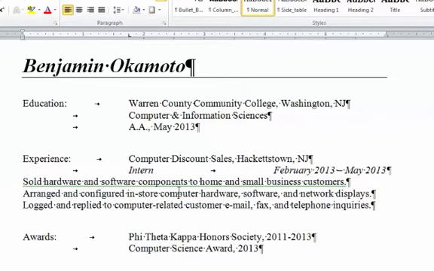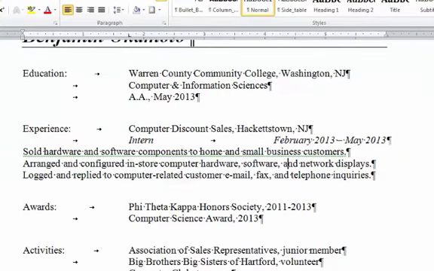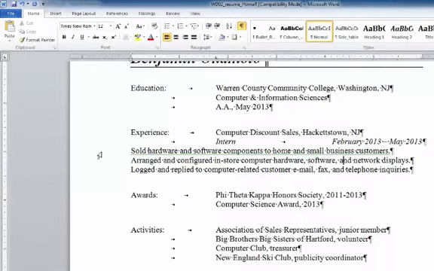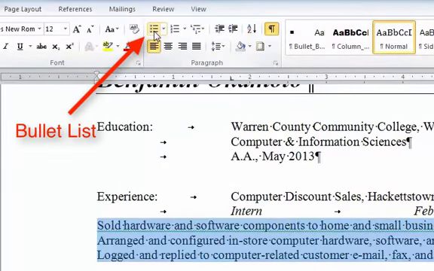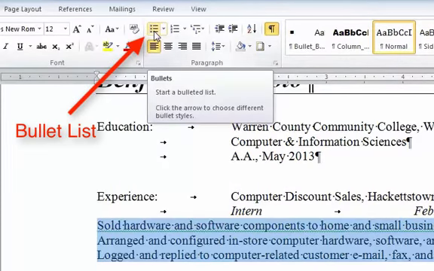Number 10 is the next 3 lines, and this is probably the trickiest part of the whole assignment. And we're not going to tab these over yet. We're actually going to highlight all this stuff here, and we're going to make it a bulleted list. Now to make it a bulleted list, there's a bulleted list option up here, and I'm just going to click on it. Now it'll just use a default kind of setting.